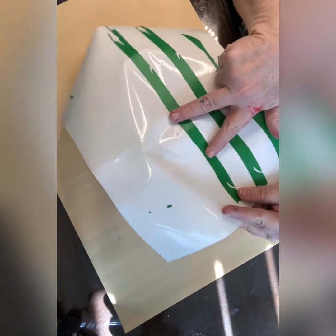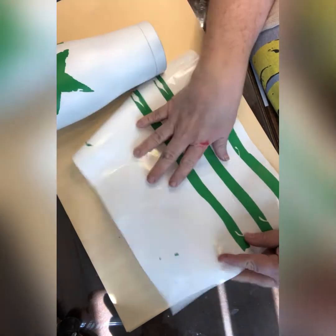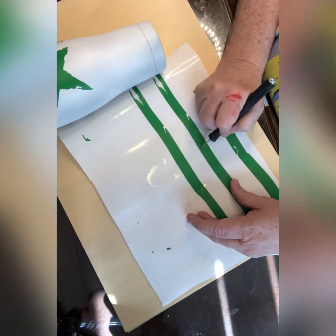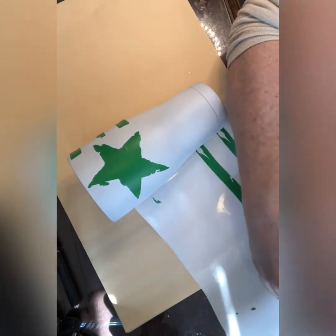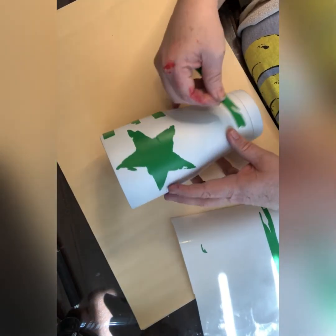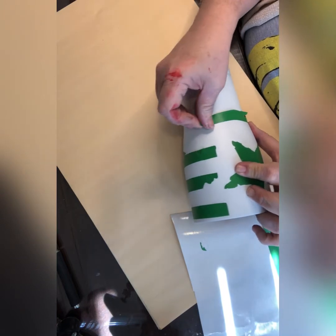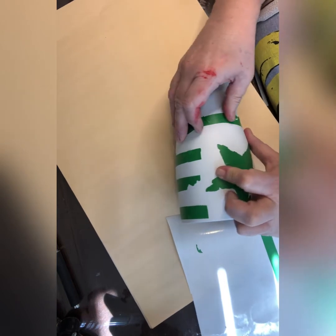Alright, now on these two lines here, I always cut a piece out. Like I said, I've had this template or design for a couple of years, and I originally made it for a really big one. So I just use the same one, cut out the sections that I want, using the middle, and I can adjust the length. You can always add and pick up or remove. I know it's a waste. And then this one I just lay down, and it always lays crooked, so I have to pick it up because it flips up just like that.